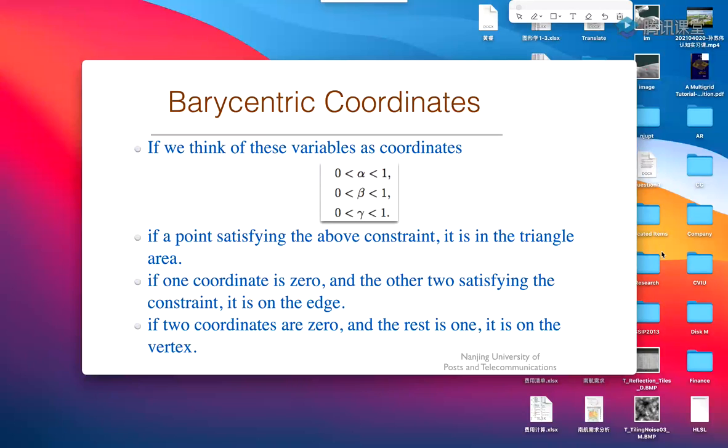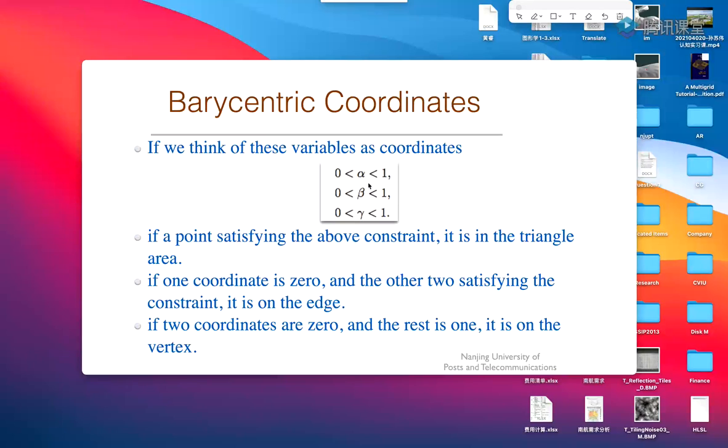That's an interesting thing. If we calculate that, we will find that the point is inside of the triangle. And we use the same rules and find that if one coordinate is 0 and the two others satisfy this, then it is on the edge. Finally, if two are 0 and the rest is 1, it is on a vertex. So that's the cool thing.